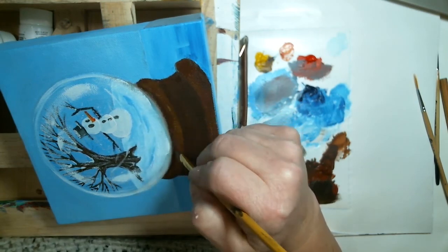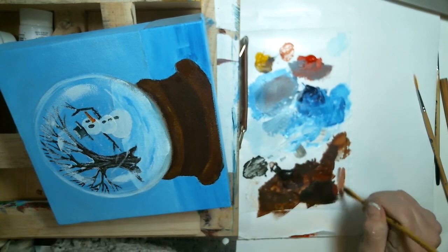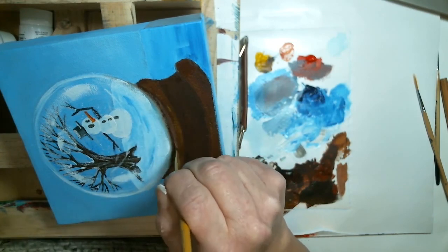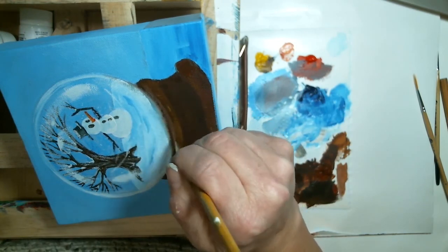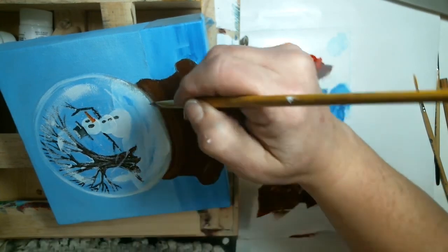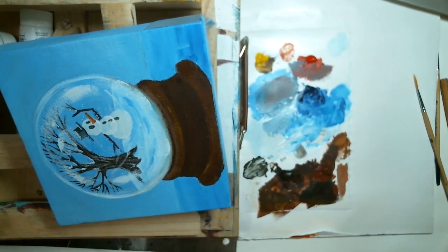All right, that's that dark shadow under the glass, but then there should be a little tiny bit that's lighter right here, because along with there being a shadow in that space, the glass is going to be reflecting some light also. So we want to make sure that reflected light is honored. All right, I think this is done.